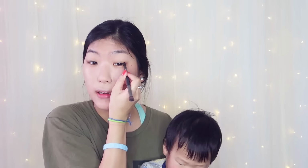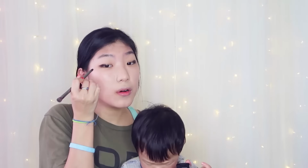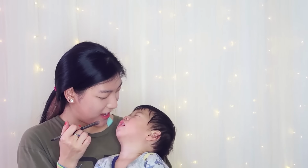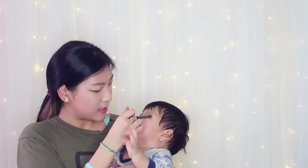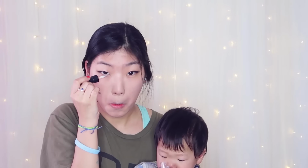Ooh. Okay, this is gonna be really sad because this is detail work and I can't even see. The mirror is so far. I'm just gonna do the sketch job. Okay, from here it looks decent. Oh boy. There goes another one. It's not for eating. It's for your eyes. Oh! Okay, let's move on because life.